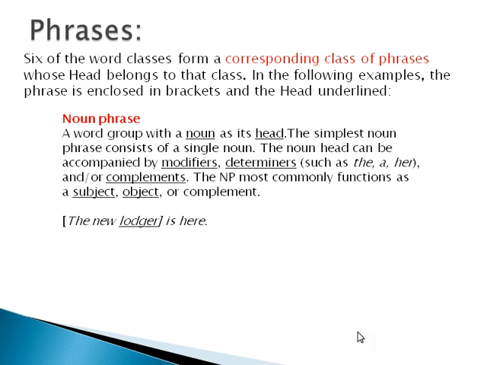For example, the new lodger is here. If you take a look, the noun phrase, the new lodger, is coincident with the subject of the sentence. The boss wants to see you. The same thing happens. Who is the subject? The boss. He wants to see someone or something. You. Okay? So, we have the boss working as the subject. It's a noun phrase working as the subject. And you is a noun phrase working as the object. Okay? Is this okay for you? Yes?